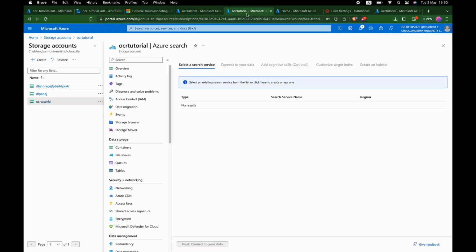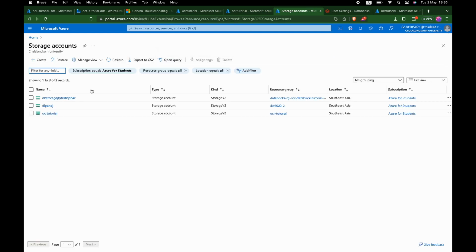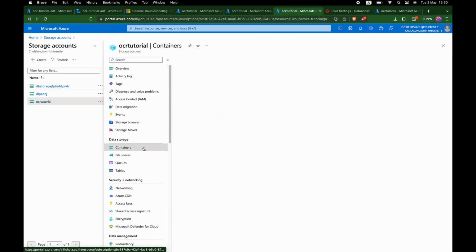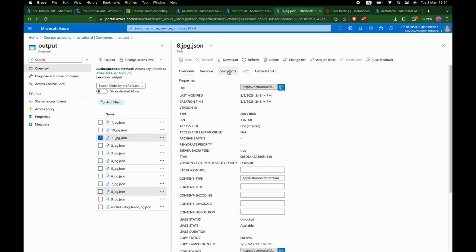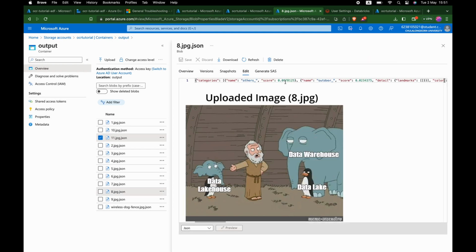Okay, now you can observe a result in your data lake. Let's take a look at the result. From this image, you can observe that the model from Azure performed accurately. And congratulations! You have learned data flow automation with cognitive recognition on Microsoft Azure. I hope this video is very useful to you. Thank you very much.